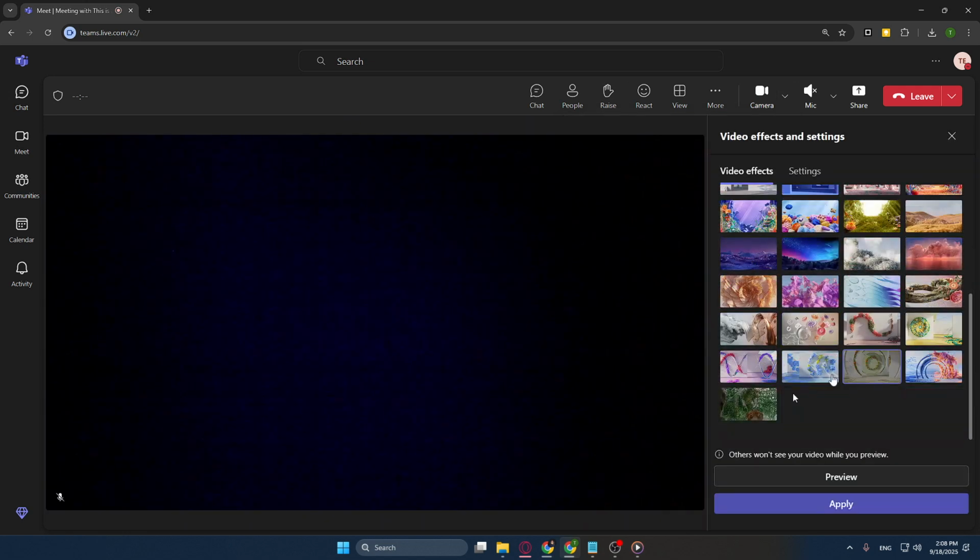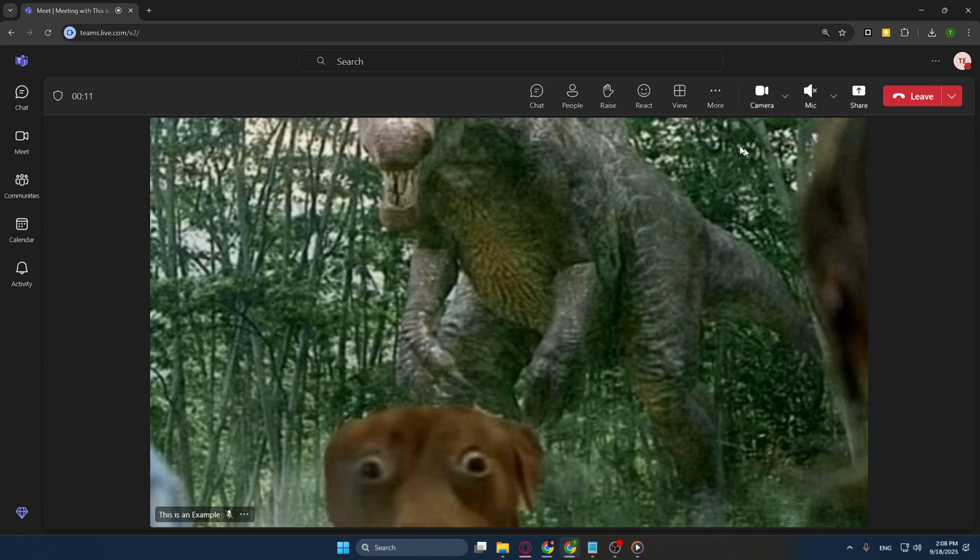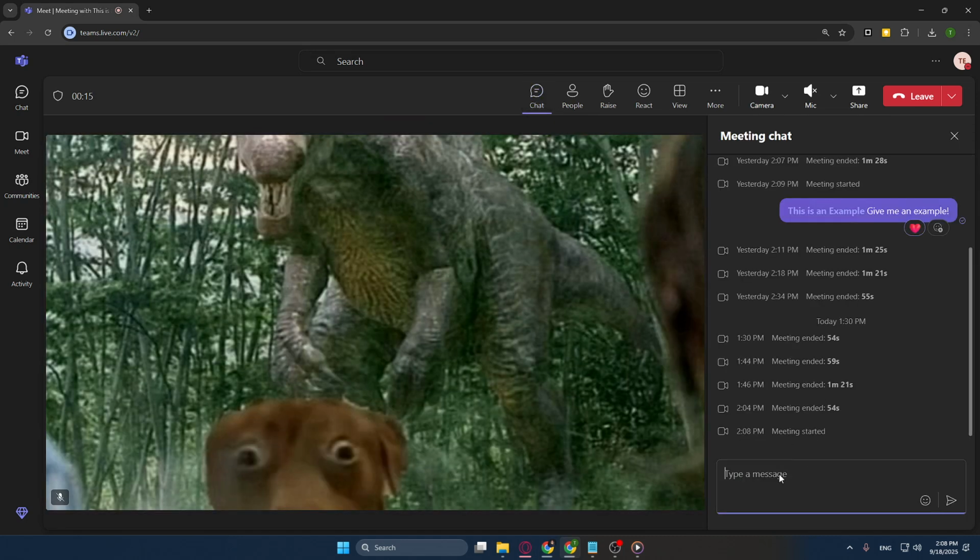While in your meeting, you'll notice a menu bar typically located at the top or bottom of your screen. Look specifically for the chat icon. It might show up as a speech bubble. When you click on this icon, a chat panel will open, usually on the right-hand side of your screen. This dedicated space lets you send messages to everyone participating in the meeting. It functions like any other chat interface you may be familiar with, such as text messaging or email.